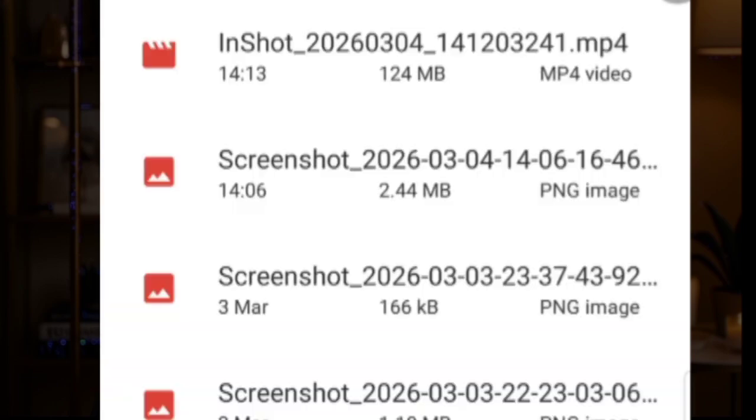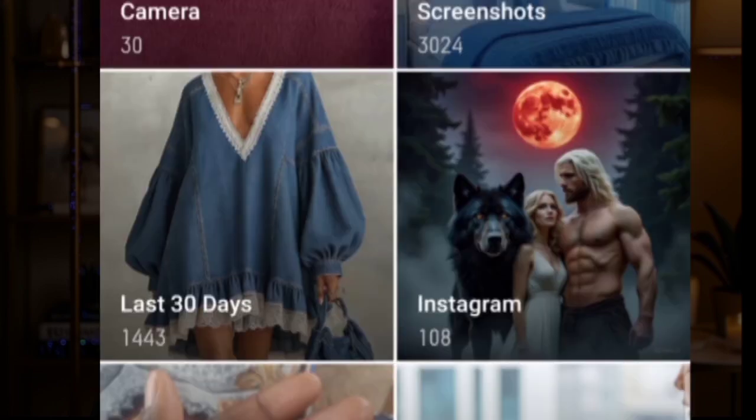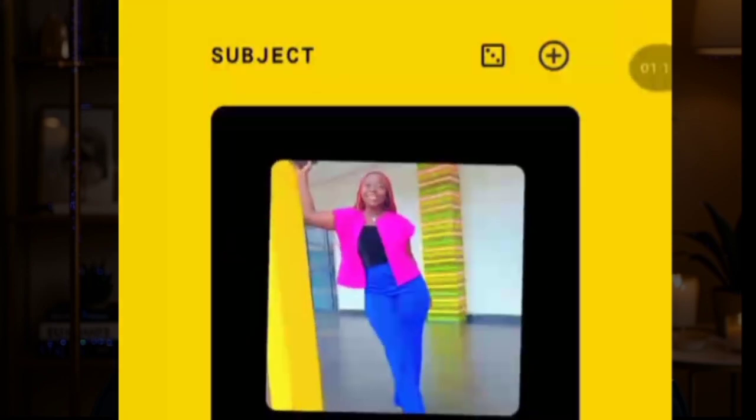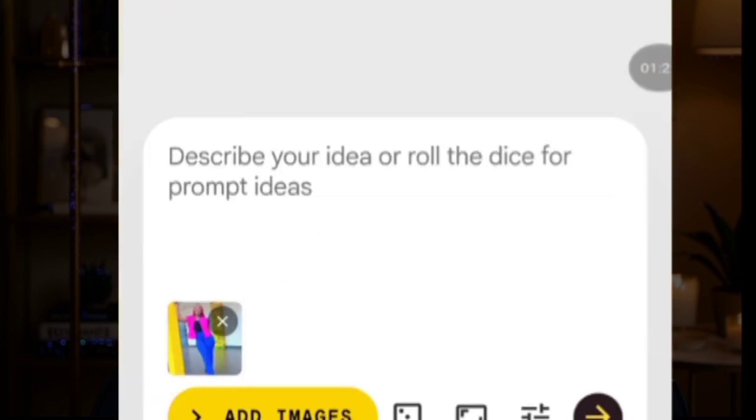But this is what I'm going to do. I've already thought about Whisk before. So you go to add image and you look for your own picture. Look for a clear picture of yourself. You might want to look for a full one so that the whole clothes will show. So now I picked a picture of myself that is full, and I'm going to use it to generate.